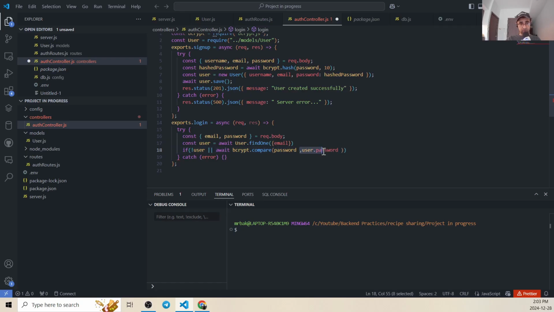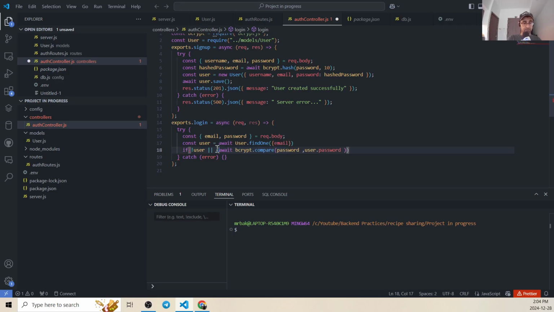So I would like to draw your attention to this part. This is not the plain text password. This is that convoluted value, that hashed password, and bcrypt will compare those two values. If there is a match, then this statement would be true.